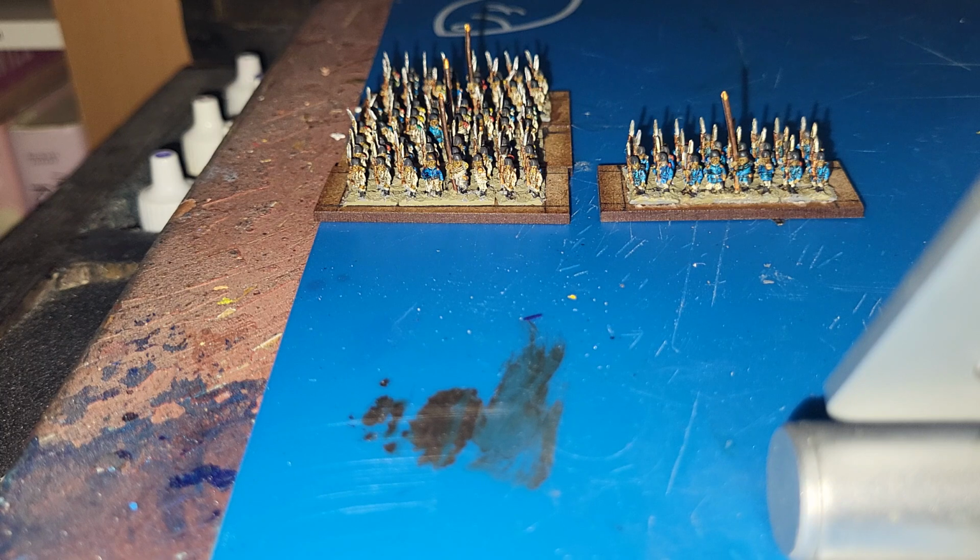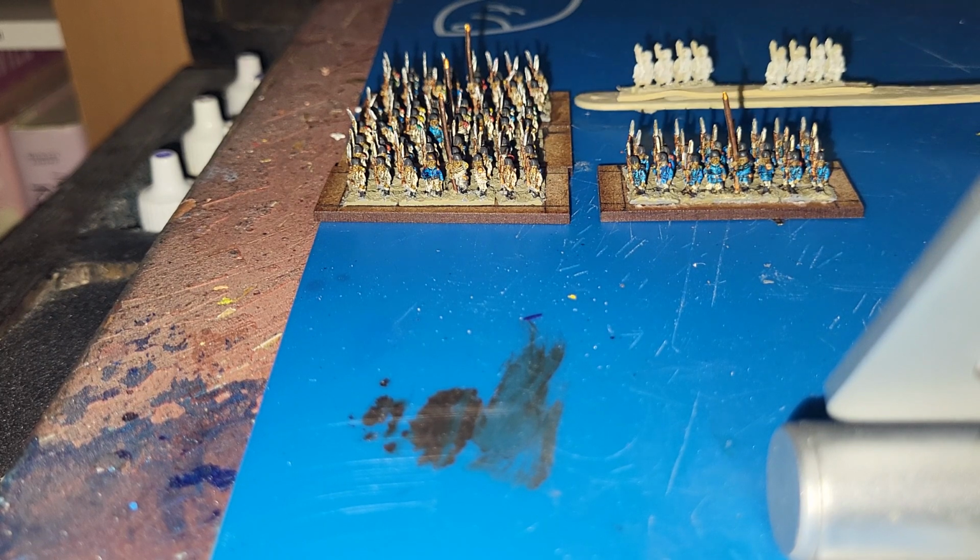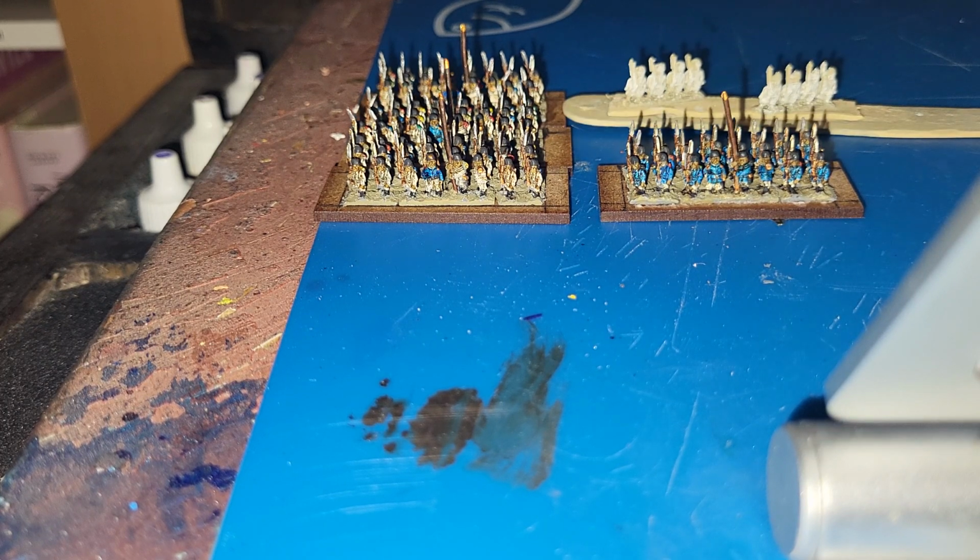So this is only a fraction of the forces. 4 battalions there. I need somewhere between 11 to 15, depending on which historical source you want to look at. So not even halfway. I am currently working on, so these are Baccus 10mm Mahdist Egyptians, just to give me those forces. And here are some 10mm Ottomans, which I will be painting up for the next 3 to 4, then the next 4 battalions, because they come in packs of 4.